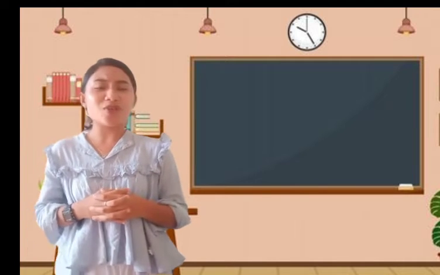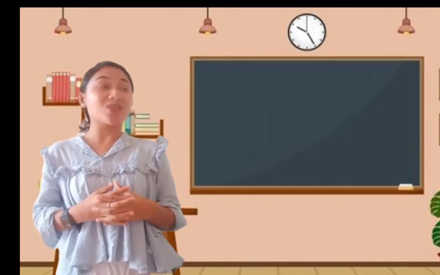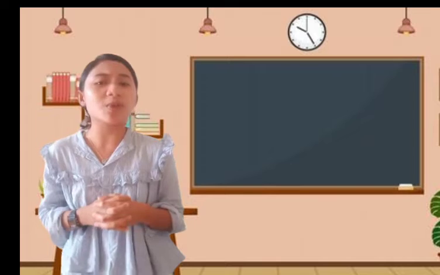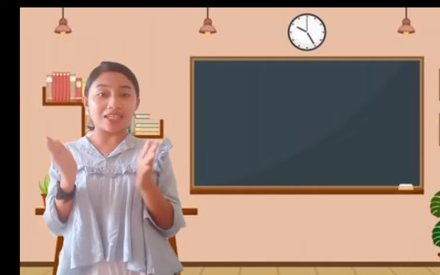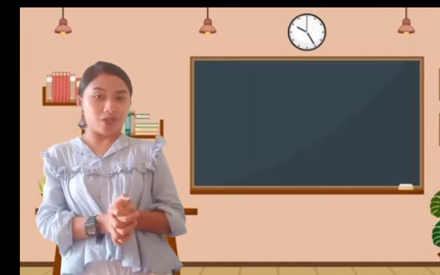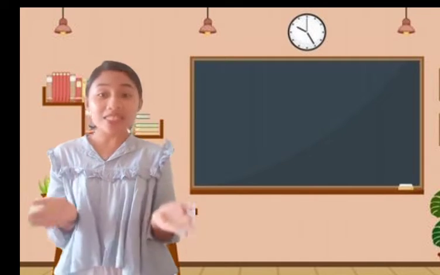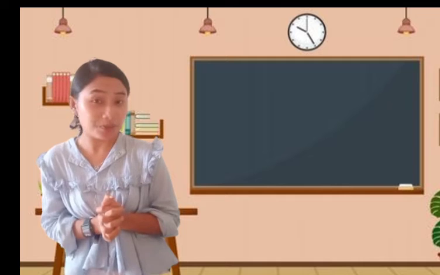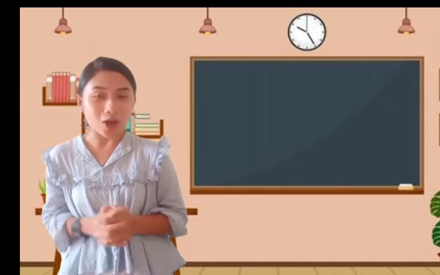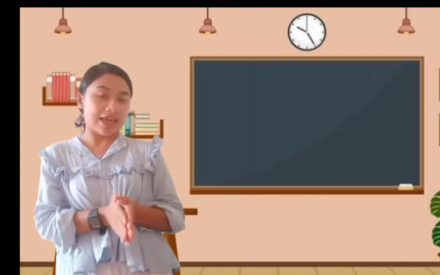May this day bring you extra fun and excitement as we discuss the approaches to literary criticism. So let us start by thinking of books you have already read. Think, what literary piece do you find remarkable and inspiring? Get a half sheet of paper to write the title and your reasons for choosing that literary piece. Okay, now start. Are you done? Okay, very good. Now let's discuss the approaches to literary criticism.